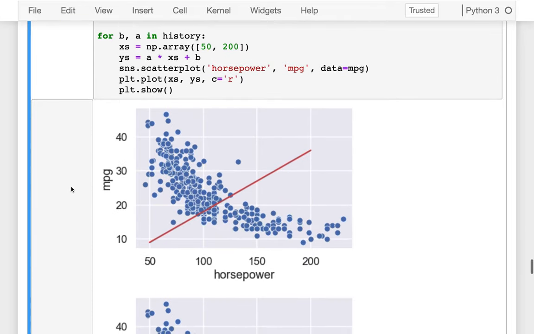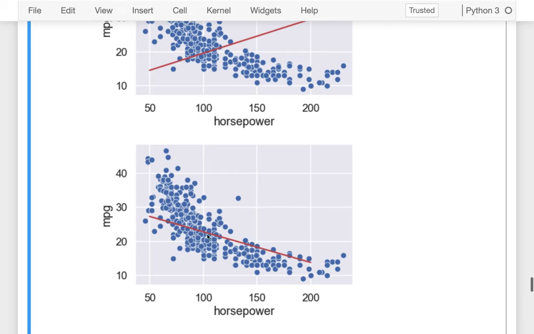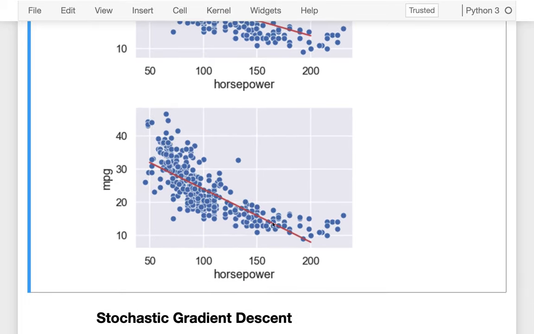Okay? So first, after the second iteration, we have this line here. We run gradient descent and update both the slope and the intercept at the same time. We get this line. Okay, run another gradient descent iteration. We get this line, so it's getting closer. Run it again, we get this line. So this right here would be the best fit linear model for these two variables. We start off with a dumb theta, a theta of all zeros. But gradient descent changes those thetas in an intelligent way so that we eventually recover the best fit line for this particular graph.